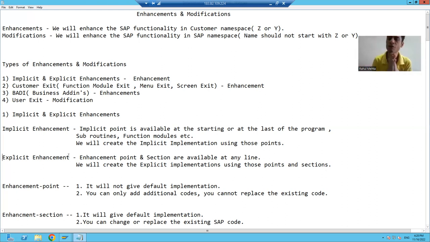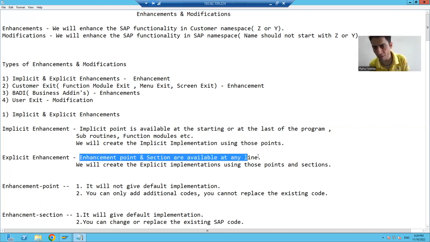But in case of explicit enhancement, we have two things. One is point and one is section. We have two things, enhancement point and enhancement section, but they can be available at any line inside the SAP code.